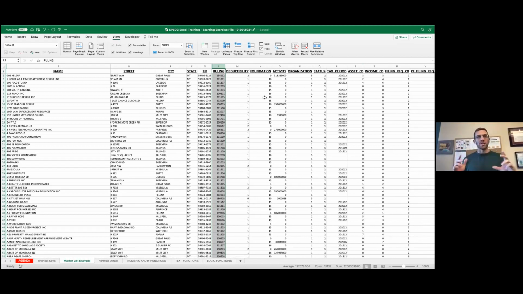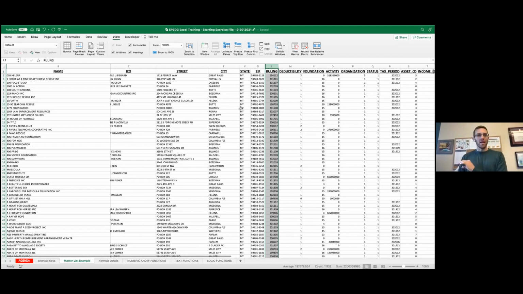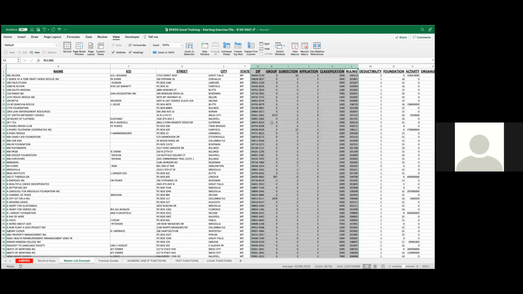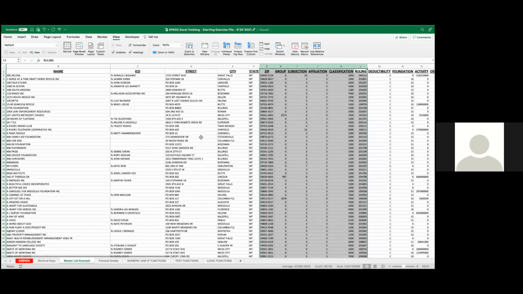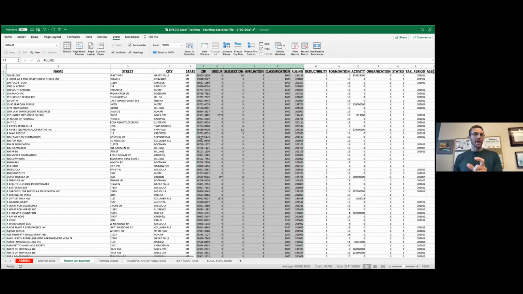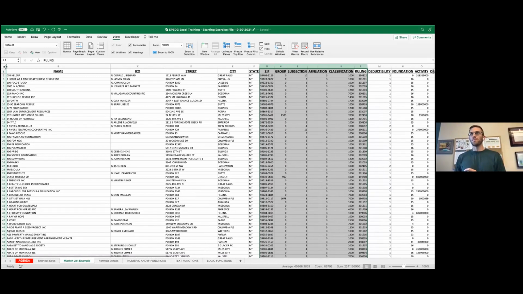So maybe if you're presenting something to a board of directors or to a client or to your boss or whoever it might be, and you want to focus them in on certain information, but you want them to ignore something else, you can hide that information that they don't need to care about or that you don't care about. And you can focus your attention on only that which is important. It doesn't go anywhere. It's still there. So I don't have to worry about deleting or saving an extra copy or anything. I can just highlight between the columns that are hidden, right click and unhide, and they're back. But it allows me to see at a glance what I need to see a little bit more easily.